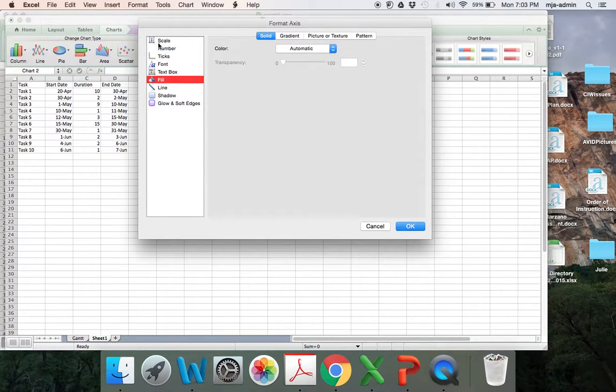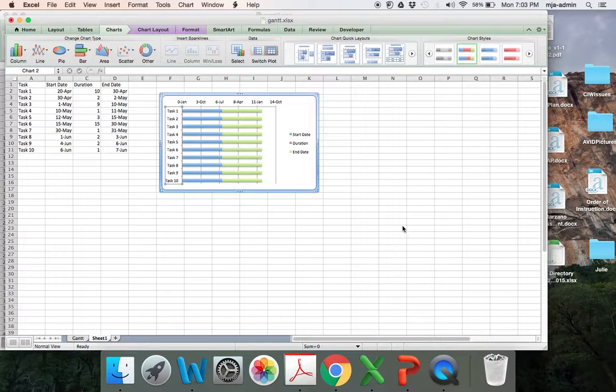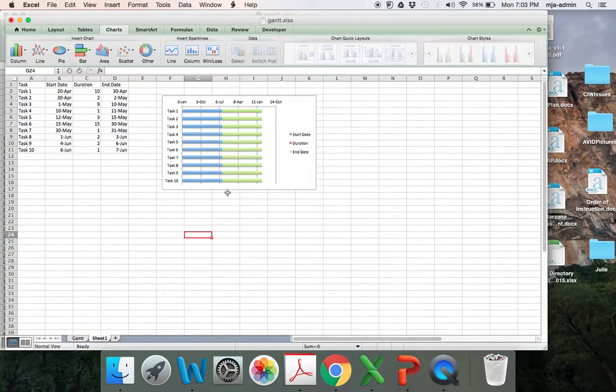You're going to go up to where it says scale, and in scale, you're going to add a check mark under categories in reverse order. Now you'll notice 1 through 10 in the way it would actually happen in your project.